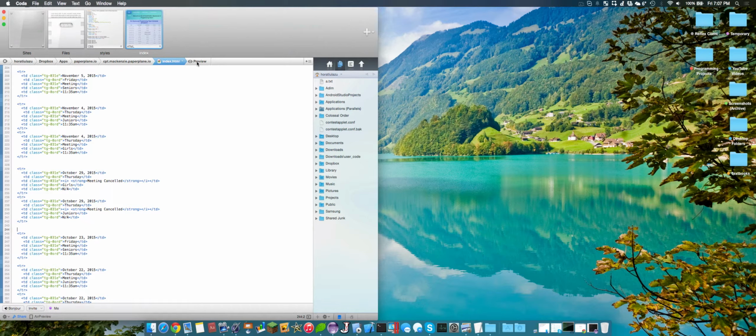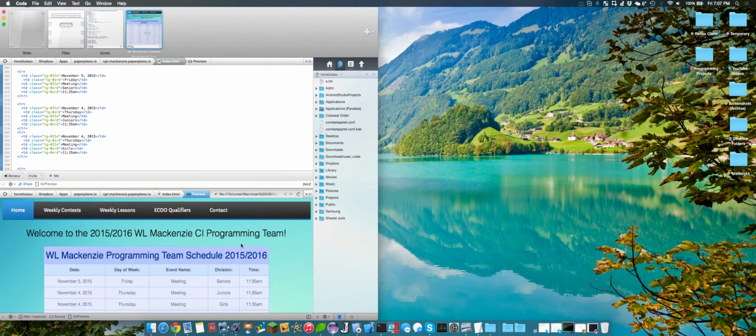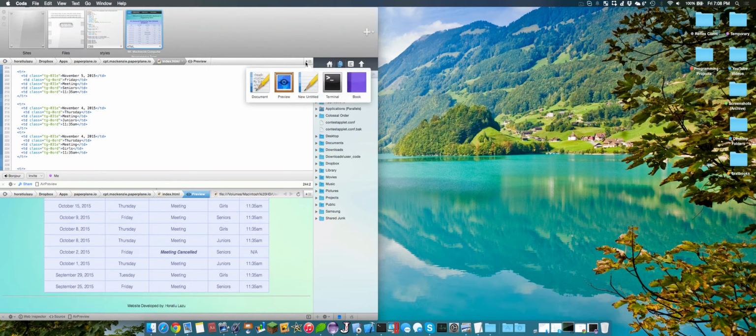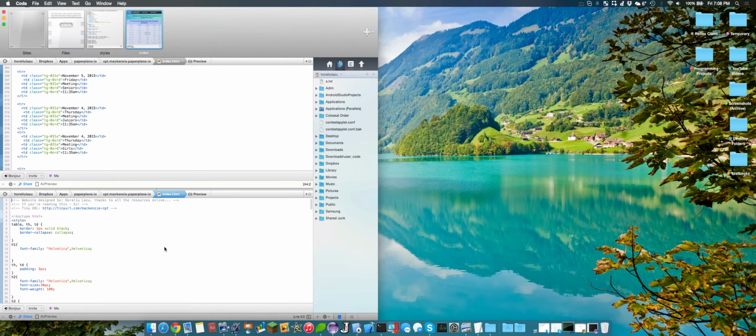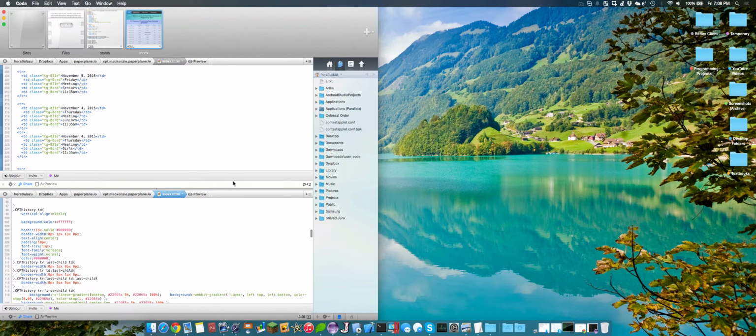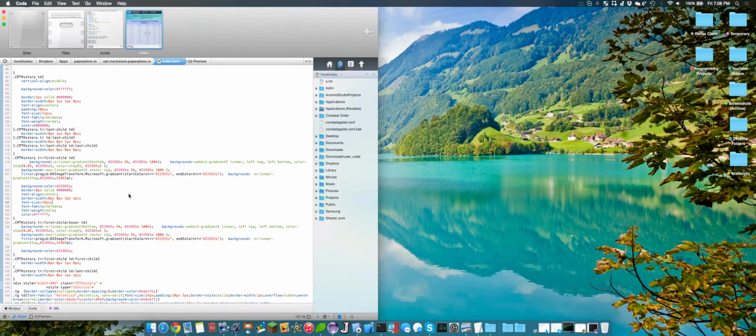My number one most favorite thing about this, though, is the preview function. So before I actually had the ability to have a larger monitor, as you can see this is an ultra wide, I'd have to use this function. So you have a plus here, and you can have a preview, or you can have source code one below another one, which is really nice. You can close it like that.